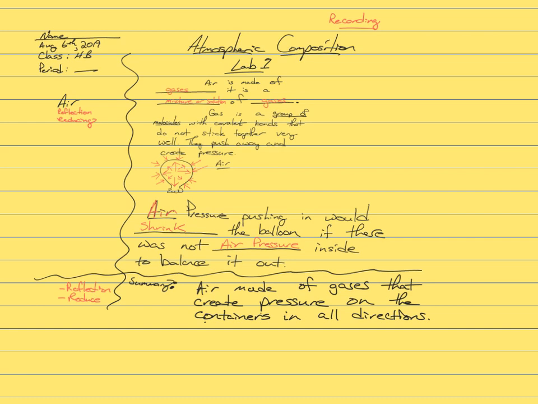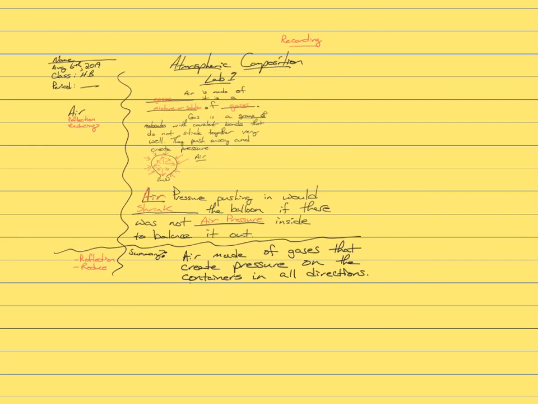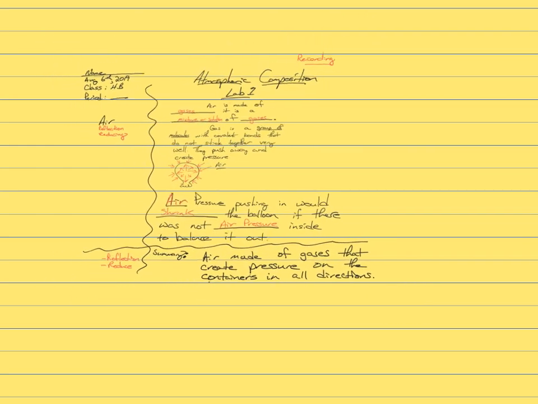I think what I wrote was air is made of gases. Gas is a set of molecules that don't stick together very well, and it creates pressure. That would have been the blanks that you would have to fill in that chart, in the copy of the notes if you were trying to do that. So that's what your notes would look like in a notebook.